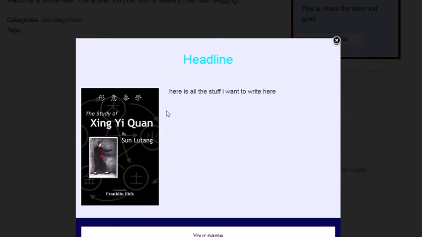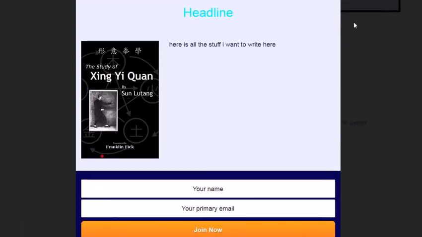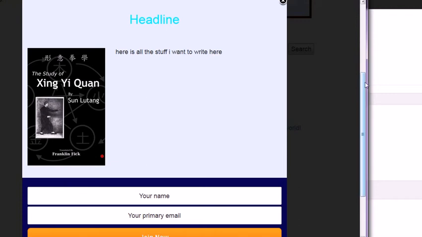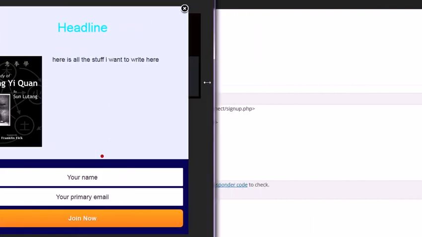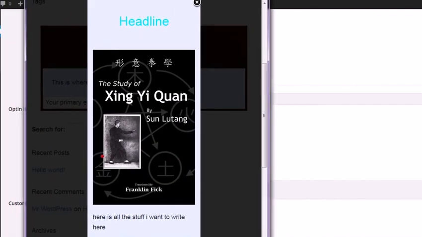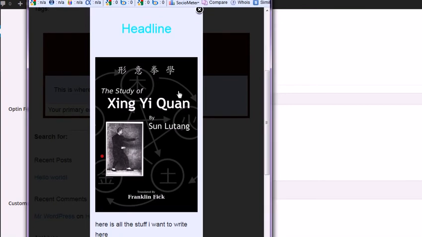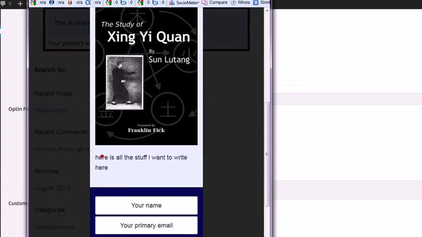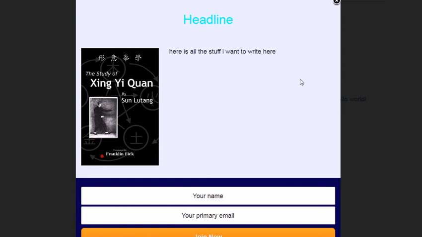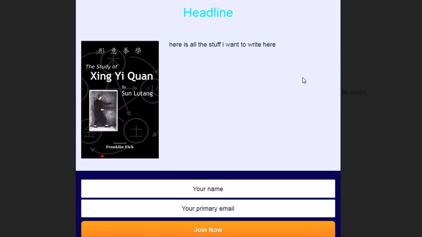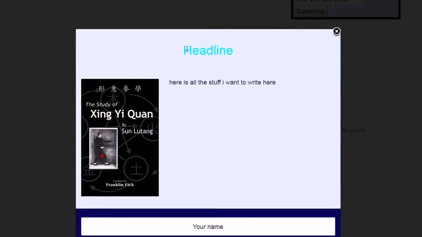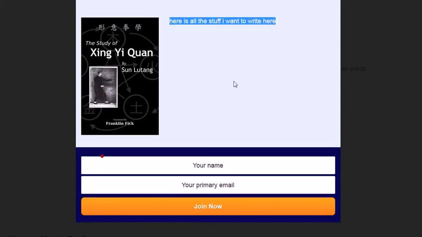And again, you can resize the image, or the image will resize to your screen here. So when you're on a smaller device, it's going to fill the space correctly. Okay, so this would be another type of pop in there. And again, you can change the color of these texts no problem. And you can change the text here and the text here and the text here in the plugin as well.